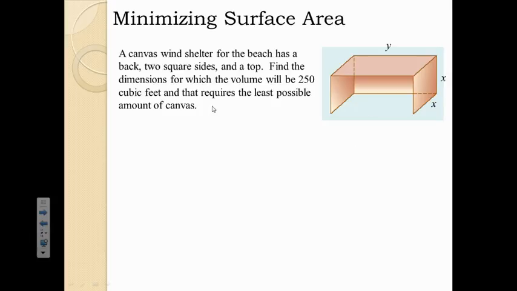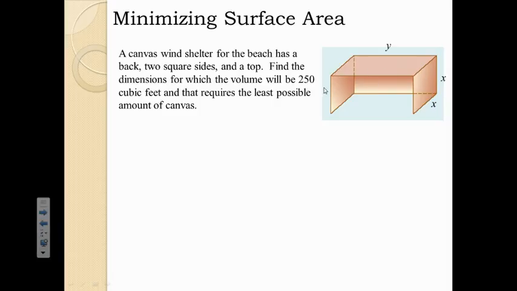Now, again, we're using cubic feet here. It's just a problem. I pulled it from the book, so we'll just have to deal with that. But don't worry about the unit. We're just going to work with it the way that it is. We know that the volume of it, the whole inside area here, would be 250 cubic feet. Well, if you want to keep cost the lowest, what we need to do is to minimize the area of each of the sides and the back and the top. Well, that basically means minimizing the surface area of this particular shape.